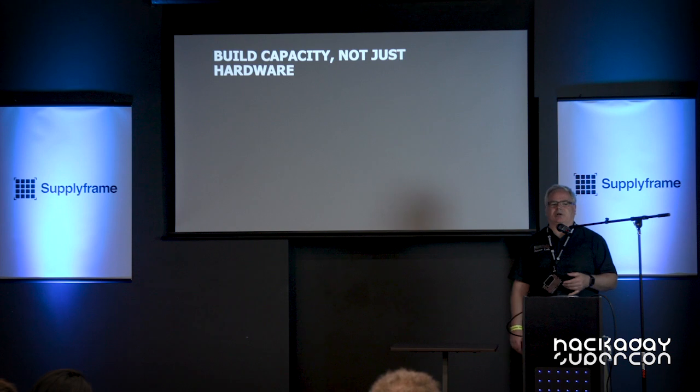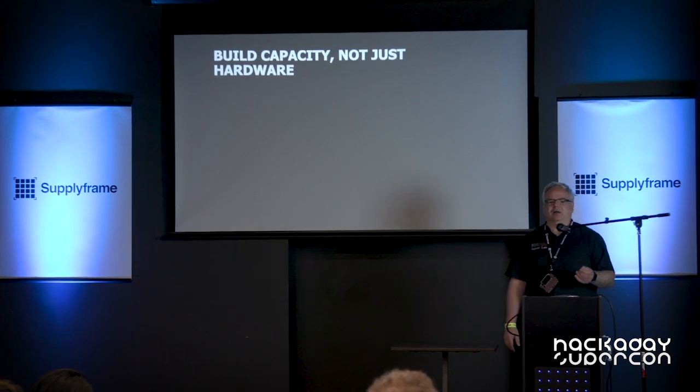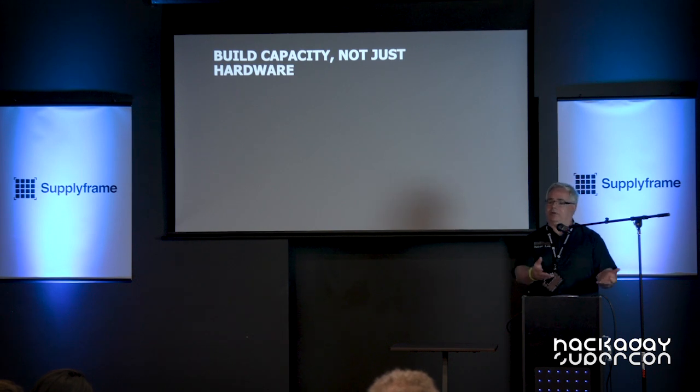So number one is to build capacity and not just hardware. It's one thing to give somebody a piece of hardware that's going to solve a problem for them that's been designed for the context that they live in. It's another to give people who are living those problems every day the ability to make their own hardware or to adapt the hardware that you've made for them. So building their capacity is actually much more important than building the thing. And you can do both at the same time.